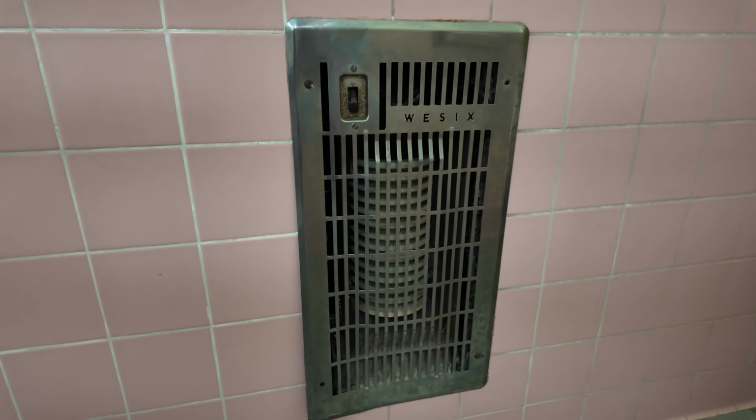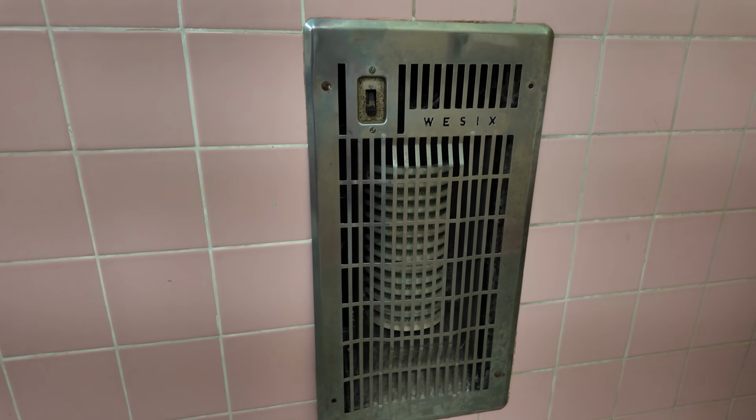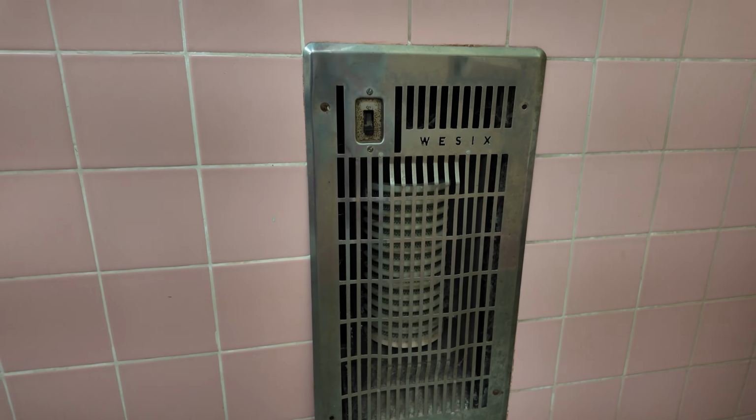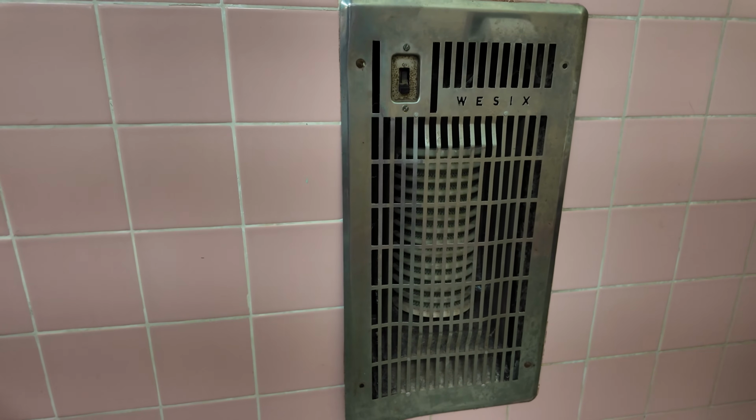These windows face the front of the house. They are privacy glass, so you can't really see through them. All right, check this out. Who knows what that is? Does anybody know? I think that's a type of heater. If you know more than I know about this type of thing, put it in the comments below, guys. I'm curious to know what you think. It's a cool house, though.